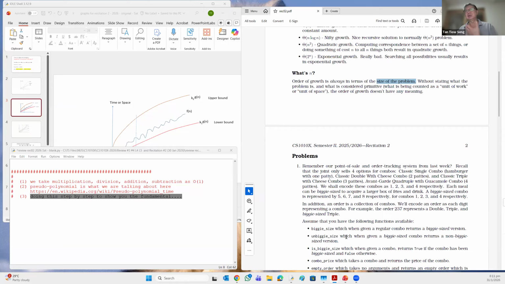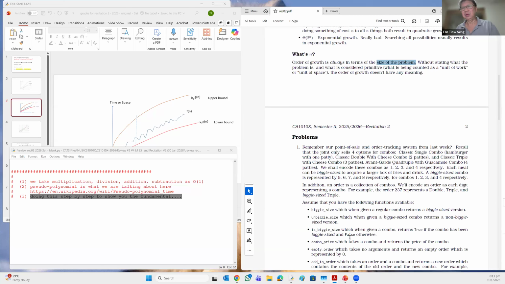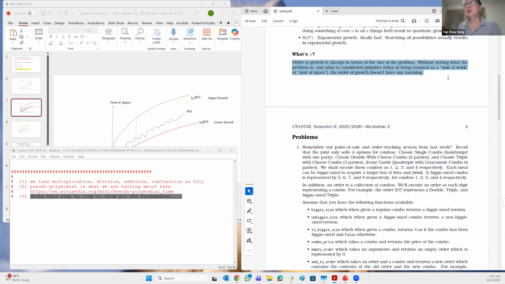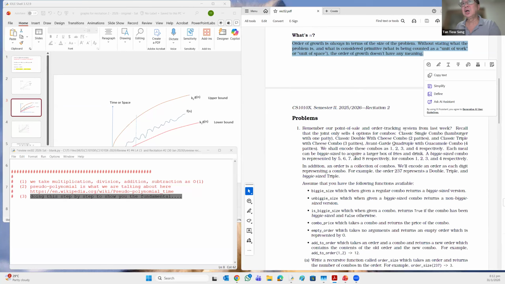So n is the number inputted into the factorial routine, and we calculate how long it takes with respect to that. This one will need you to pay attention as you move forward. When you see many more programs, you will then realize what is the n that you're talking about.